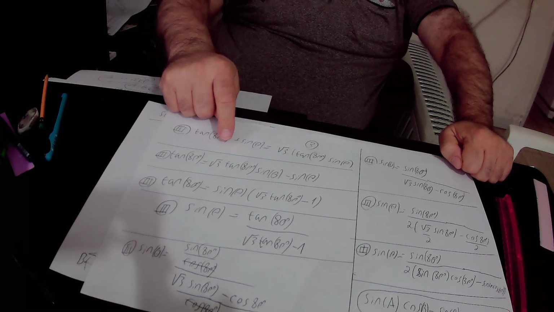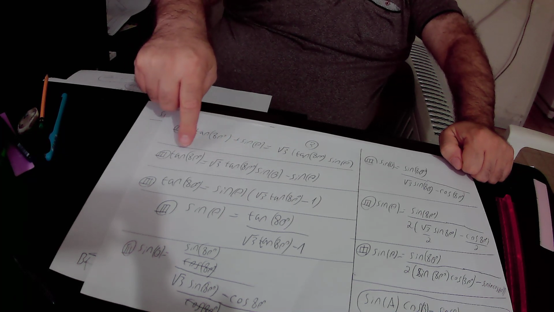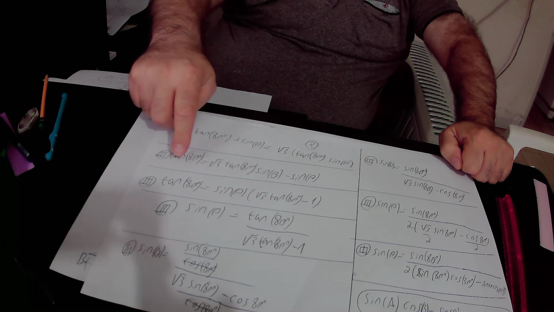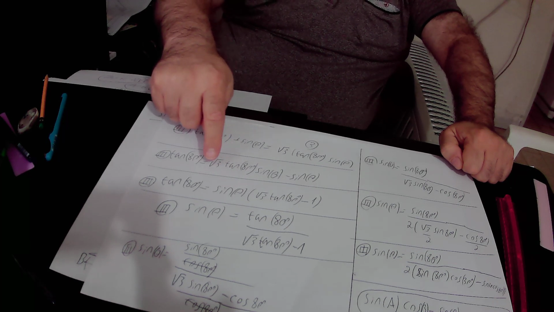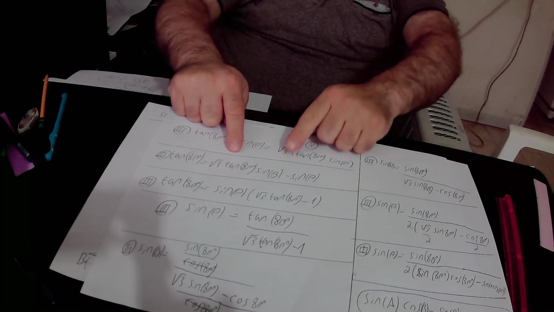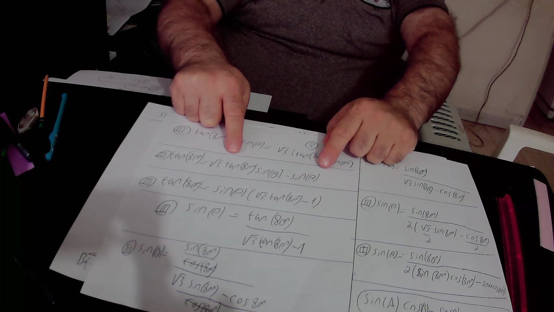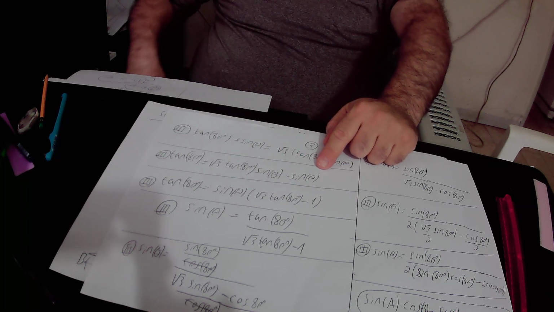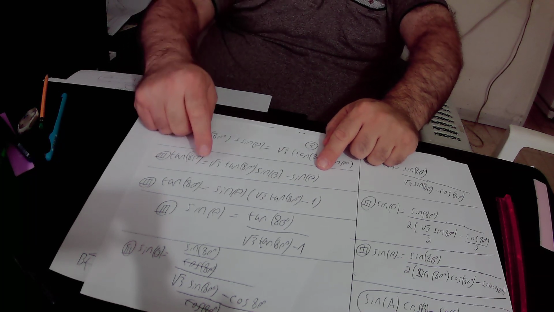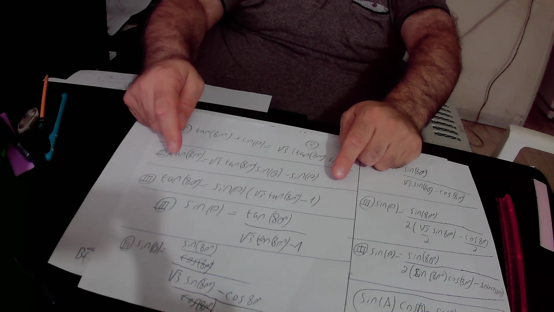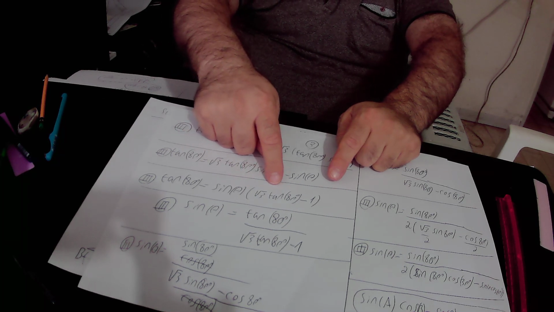Here we took sine theta as a common factor of this side of the equation, and we got tangent 80 degrees equals sine theta times, inside the brackets, square root of 3 times tangent 80 degrees. And what is left from minus sine theta after we took sine theta out as a common factor? What is left is minus 1. So in conclusion, tangent 80 degrees equals sine theta times square root of 3 times tangent 80 degrees minus 1.